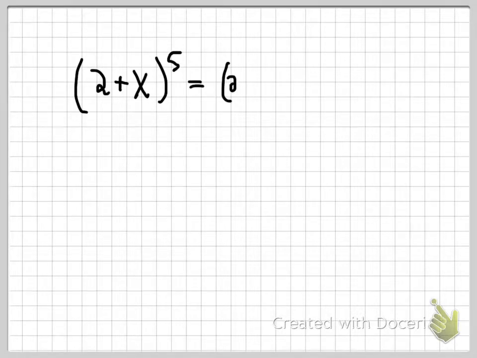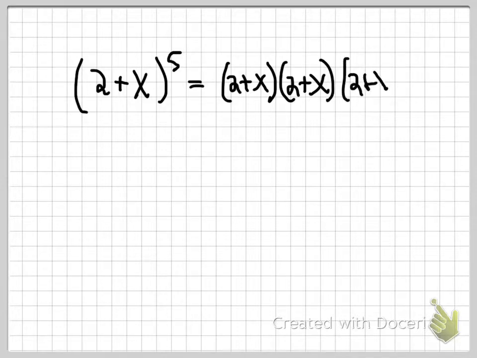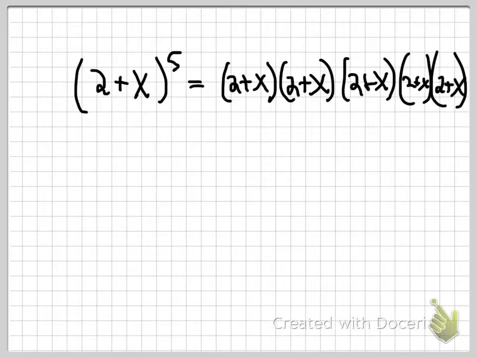Especially, imagine you have something like 2 plus x to the 5th power. Who wants to multiply 2 plus x times 2 plus x times 2 plus x, 5 times? That's ridiculous. That's some serious amount of foiling. So 1, 2, I'm going to squeeze these in here. 2 plus x, 2 plus x. I don't want to do that. That's kind of crazy. So Pascal's triangle is going to make that easier.